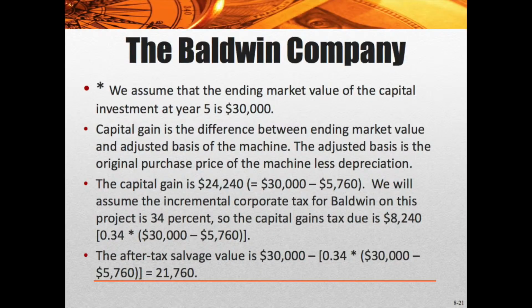As you remember, there was an asterisk at the 2176 on line 1, year 5. If we go to that explanation, it's because we sold the bowling ball machine, even though we depreciated it down to $5,760. We sold it for $30,000. Oh, that's awesome. We sold it for $30,000 and we only had $5,760 on our books, but we have taxes to account for too. So let's walk through this.